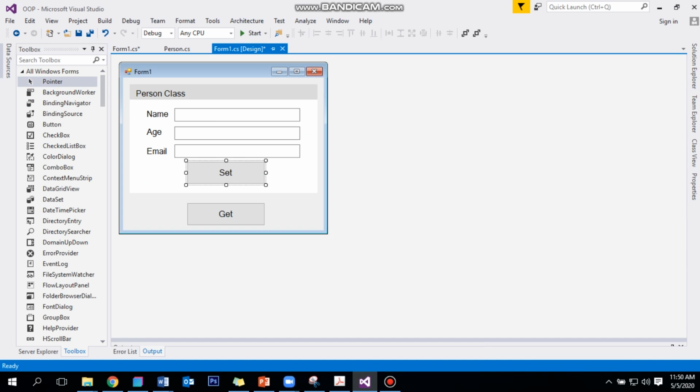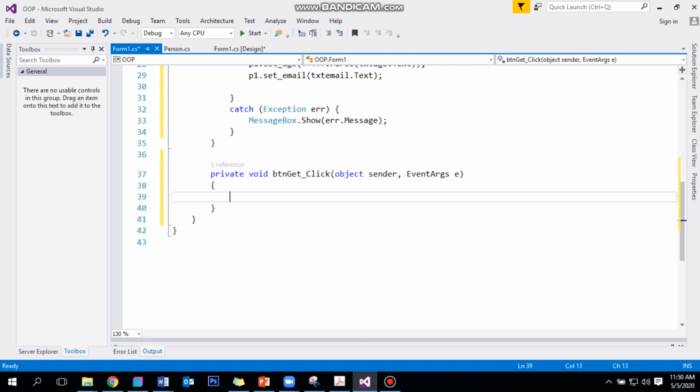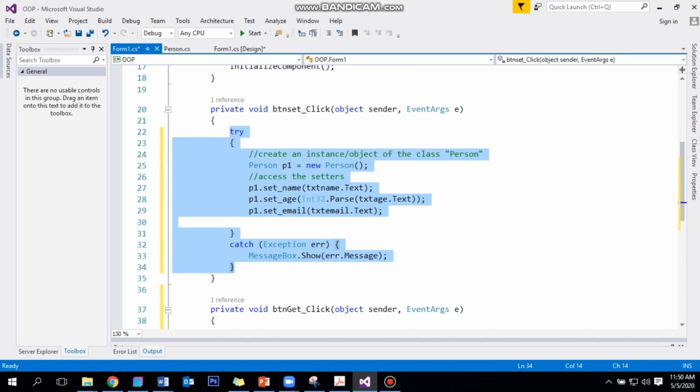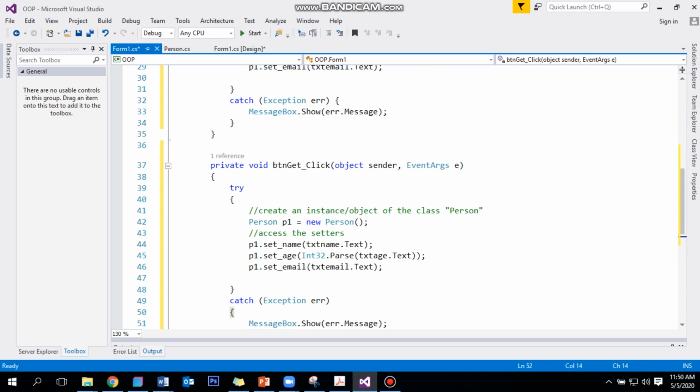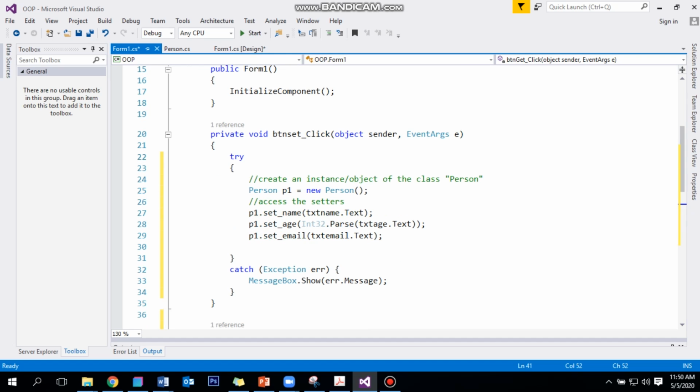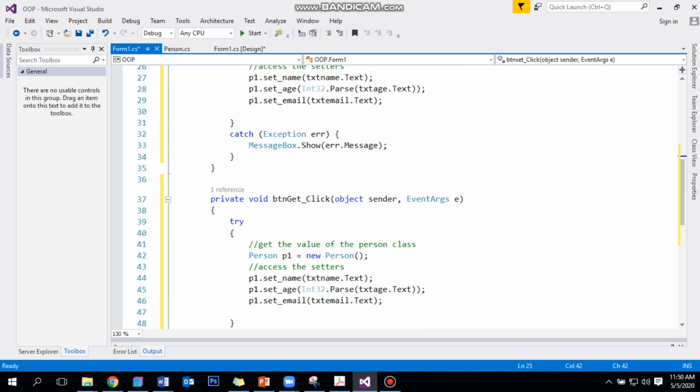So now we're gonna display the value, the get button. Alright, so again you can do a try catch. So we're gonna get the value of the person class. Okay. So for this one, we have to do some things because it must be declared globally. Meaning, if this is globally declared, the value here can be used by the existing button. If we declare here another P1, this person is different from this one.